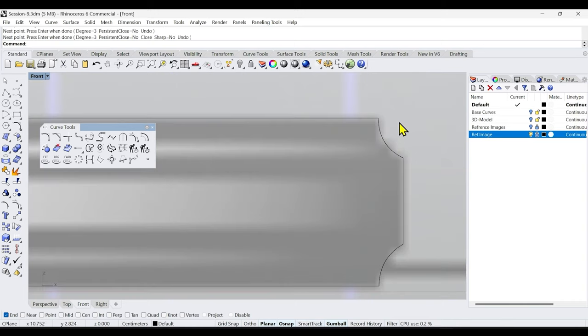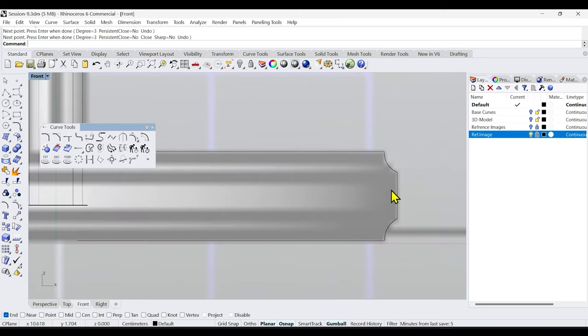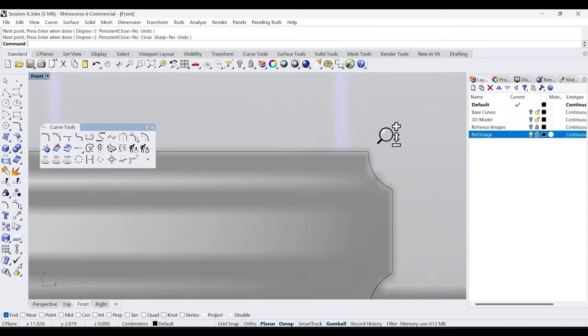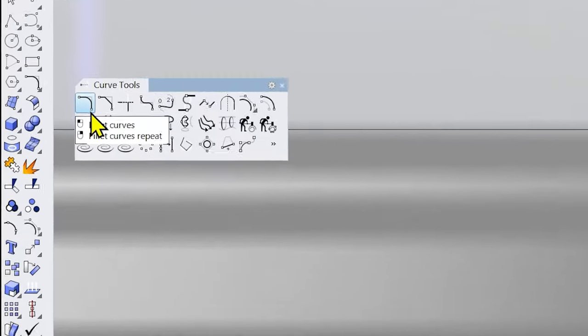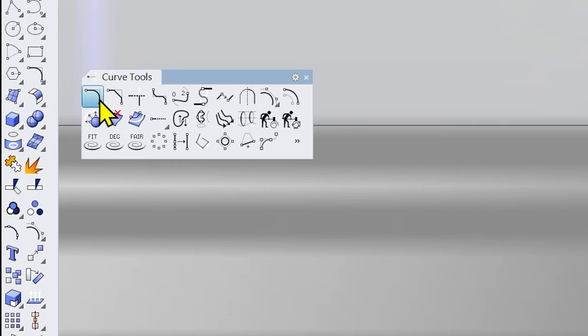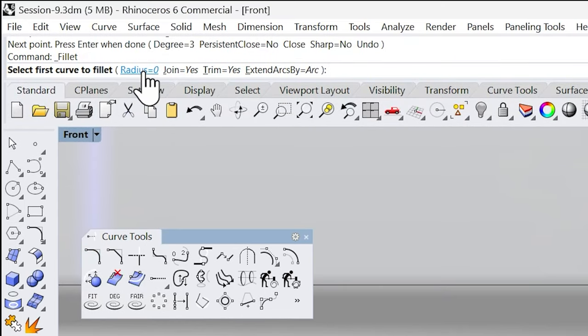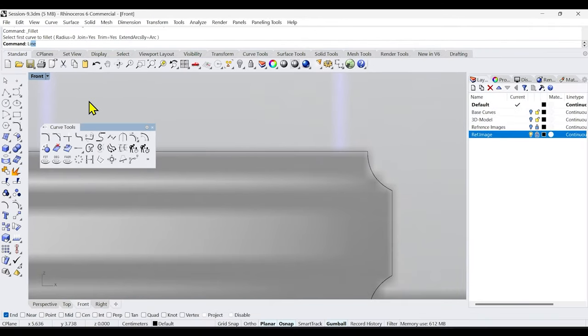Now, later on, we will refine these curved edges so that we can get a smooth profile. Or instead of doing it in the end, you can also do it here. So let's say I will use fillet curves this time. The radius is 0. I don't want it to be 0, right? I will just check what distance we can have. So I'll take the line command and just see.